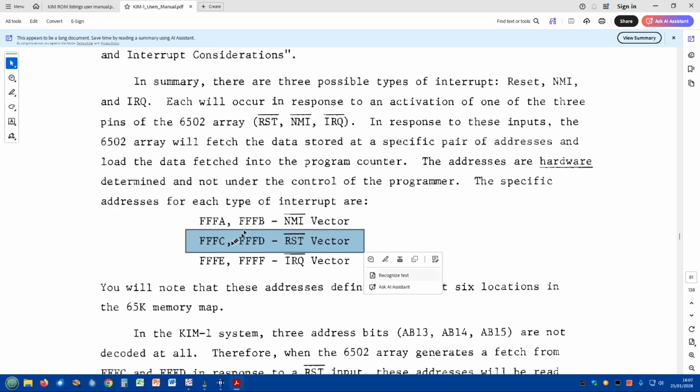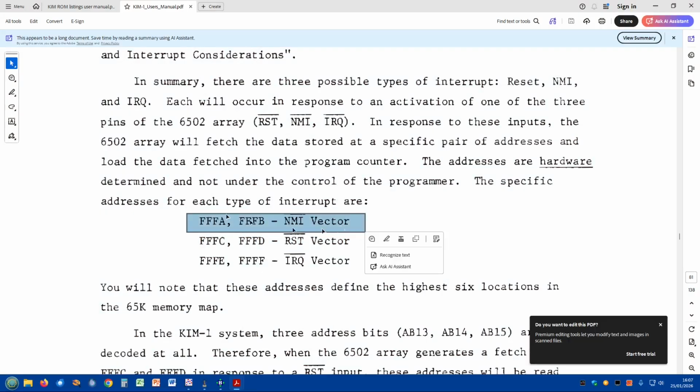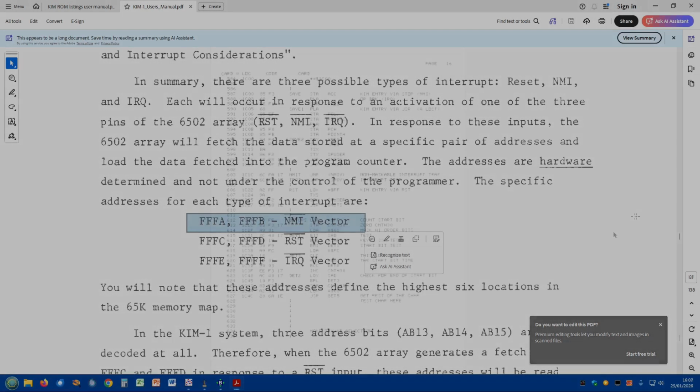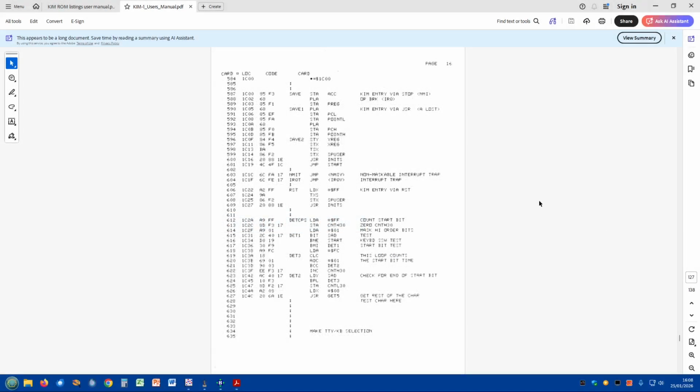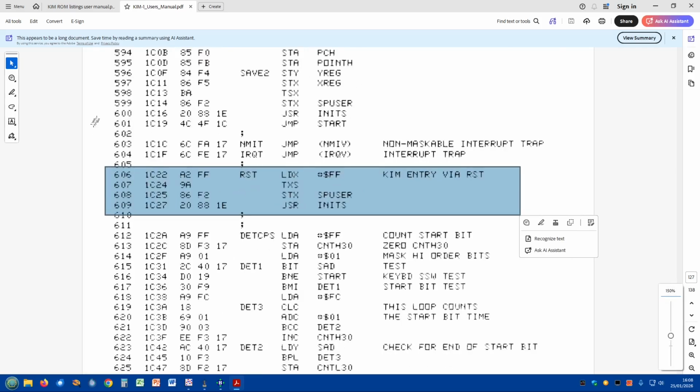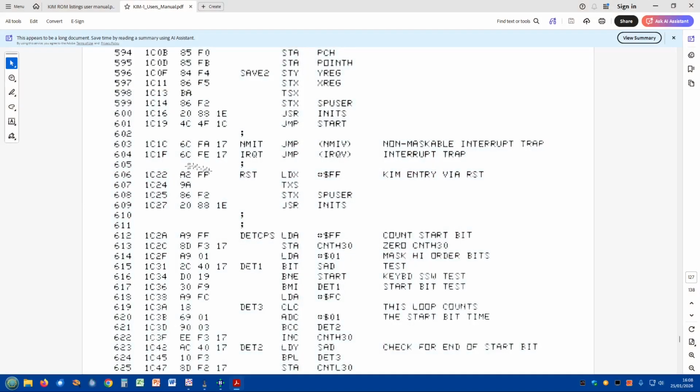The data stored in these memory locations is the startup address, so you can make it start up at any address you like. And then you've got these ones here for the non-maskable interrupt vector. That's used for single stepping, etc. But when the processor starts up and it reads in its reset vector and places that in the program counter, when it receives a reset, you'll go to that location, which is right just here, and it will start processing from here. And the first bit here is load the X register with FF.